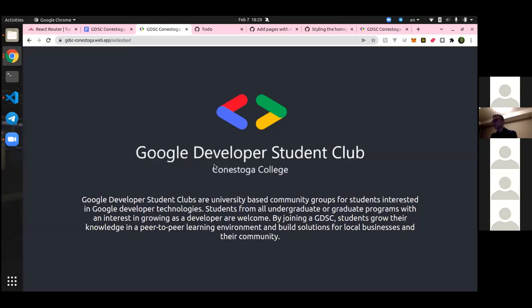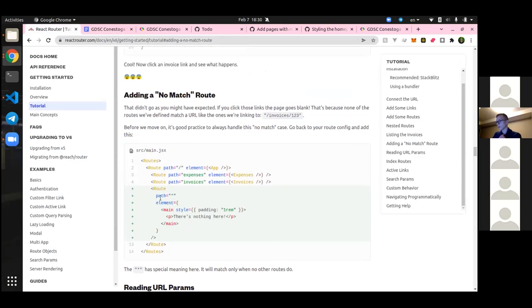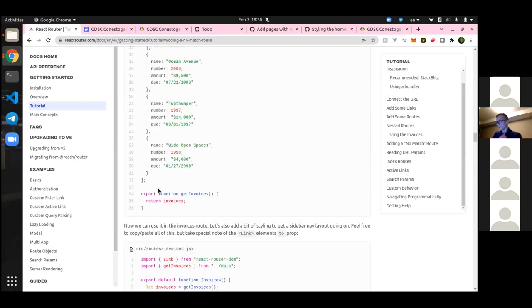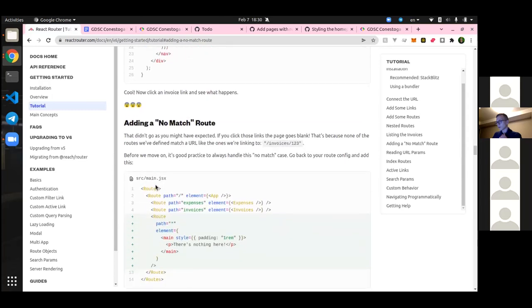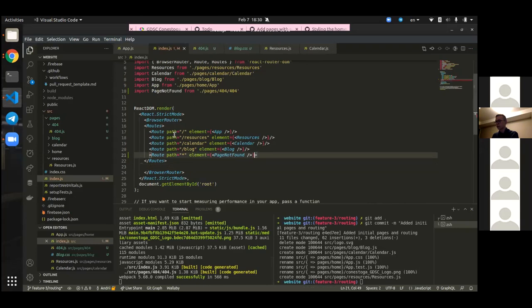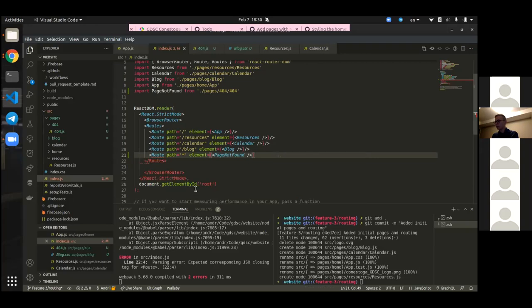So the way they have it in the tutorial is they have nested routes. They have this route of slash, and then they have expenses and invoices. So I'll probably try and do this pattern. Yeah, let's try and do this. So they have routes, route path slash.